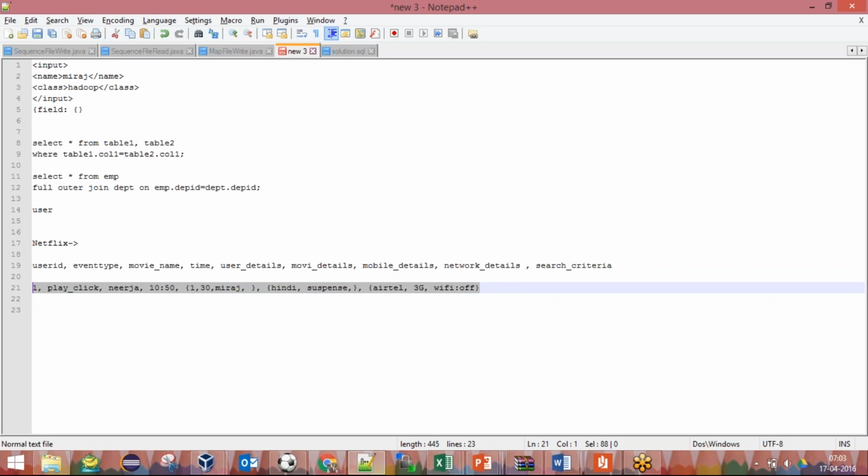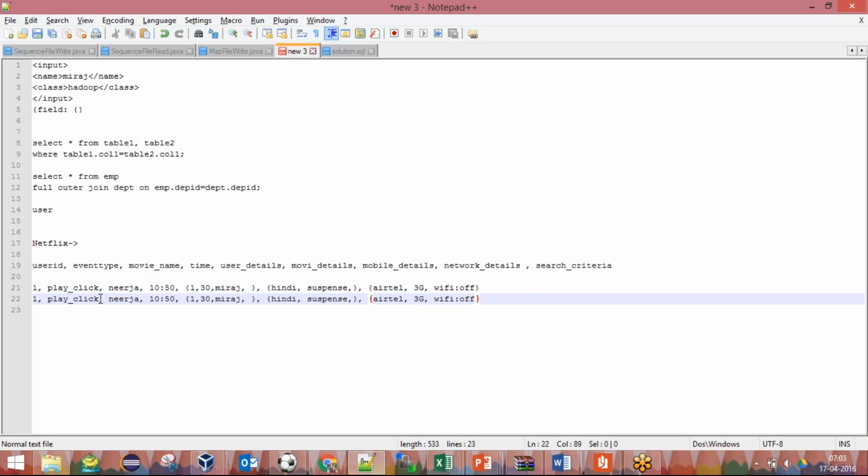Then after that he might be clicking on play start. So he searched for a movie and then clicked on play start. Miraj, 10:52, let's say. Now I can't generate a lot of data again and again from my mobile. That will be consuming a lot of data for the real user, and that would choke up the network. So now I don't want to send the user event practically. I might send a movie event, let's say, but network event each time I'll be sending because his Wi-Fi might go off, go on again, and those kinds of things.